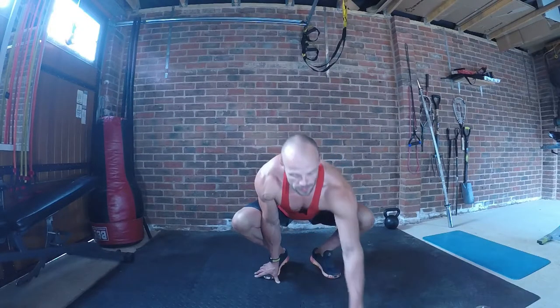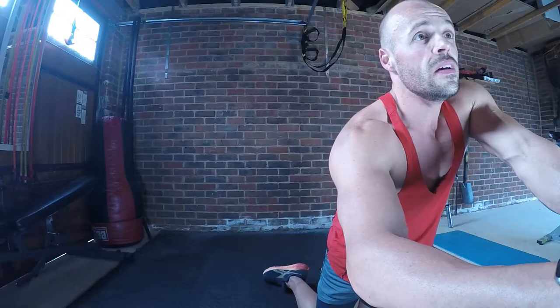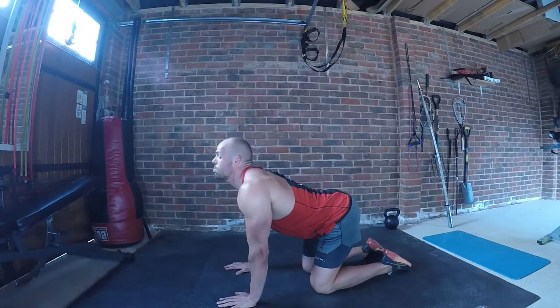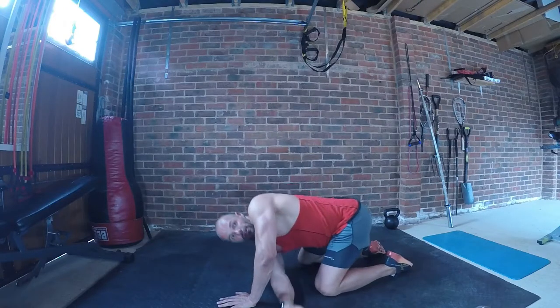Right, we're just gonna get into the hips now. So on your hands and knees, let's go cats and dogs. So get some movement going through the spine. Nice deep breath in, exhale up. Let's go scapular push-ups. Rotations, reach underneath, open up.